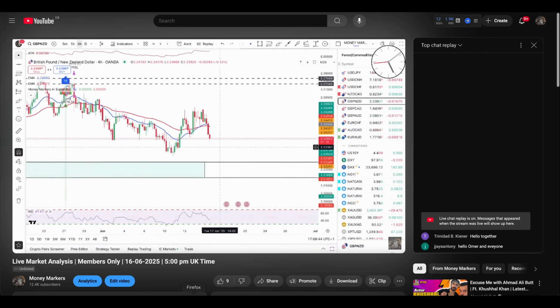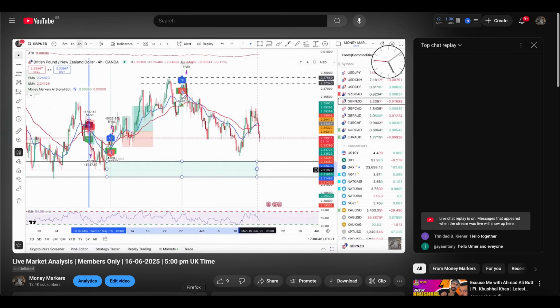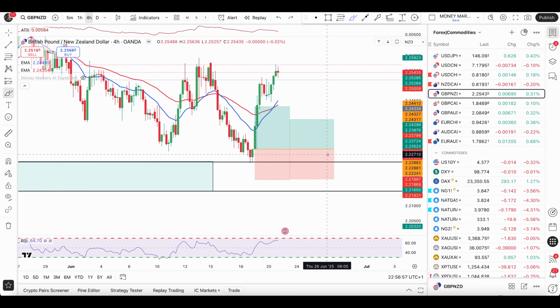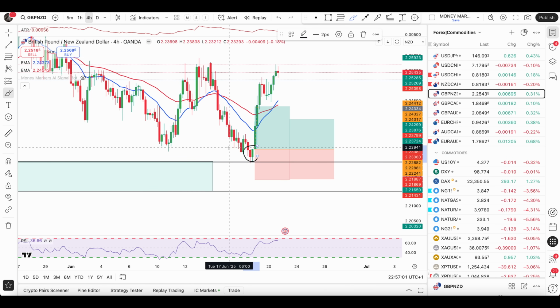GBPNZD is trading below, and we are still looking at the level below for the possible counter trades. The trend continuation trades to 2.2148 goes to 2.2247. Once the price reaches my zone, I will look for my engulfers or double bottom for my entry condition. For now, we are just looking at the zone, not looking for pullback entry bearish. Perfect. So no ifs, no buts. I've said that if there is a condition at the zone, we are going to take the trade.